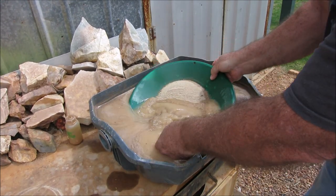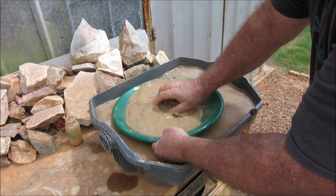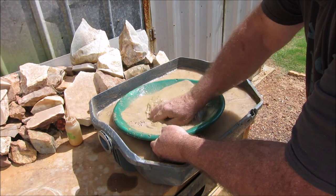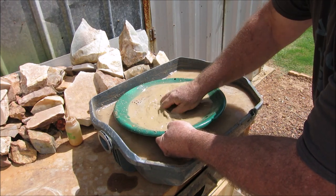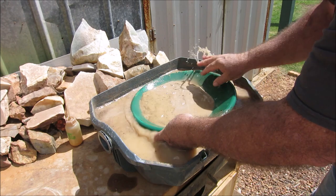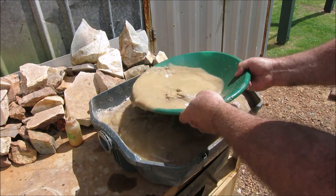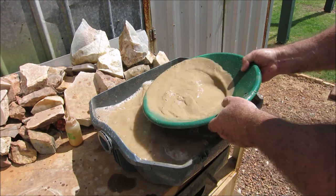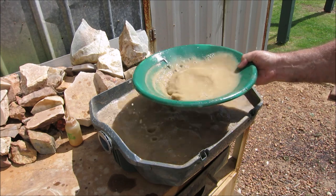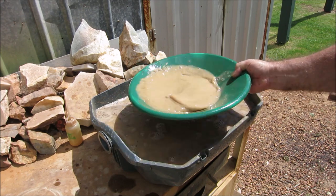Okay, pan number 5 of sample number 4, and the last pan, guys. Lucky last pan. And yep, gold in every pan. So every pan I'll pan back, you can see the gold in the black sand. It's just the last bit of material in the pan. When I panned it back, you could see the fine material. Nothing really big that stands out, but because there's a lot of it, a lot of small pieces, you can see them. Maybe when I tip out the snuffer bottle in the pan, you might be able to get an idea of the gold, hopefully.